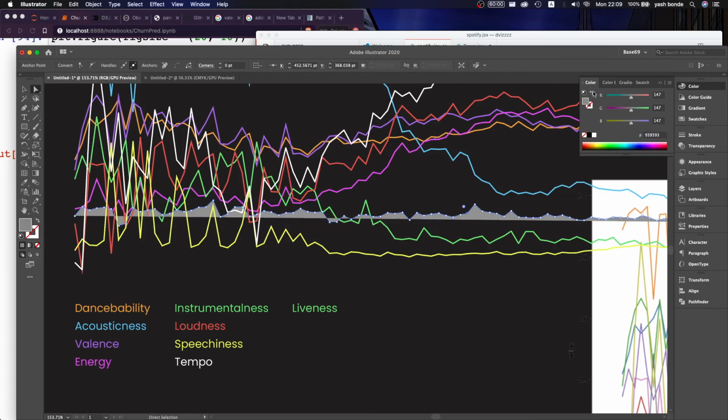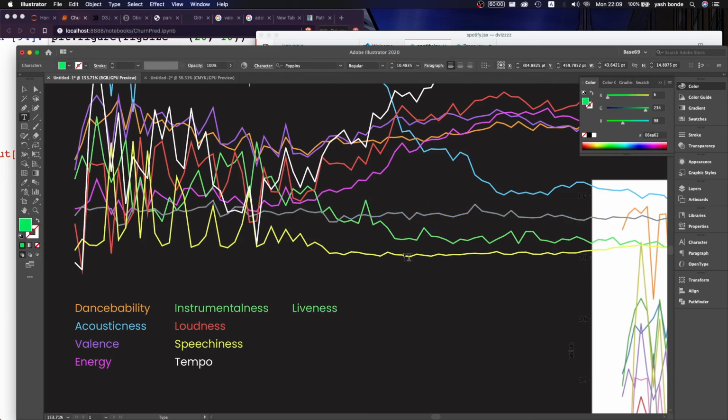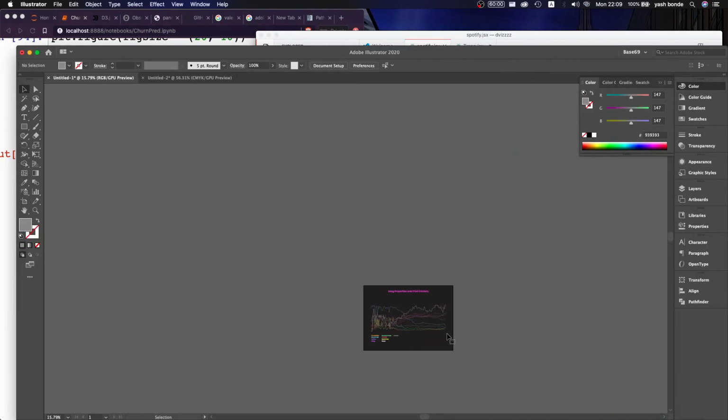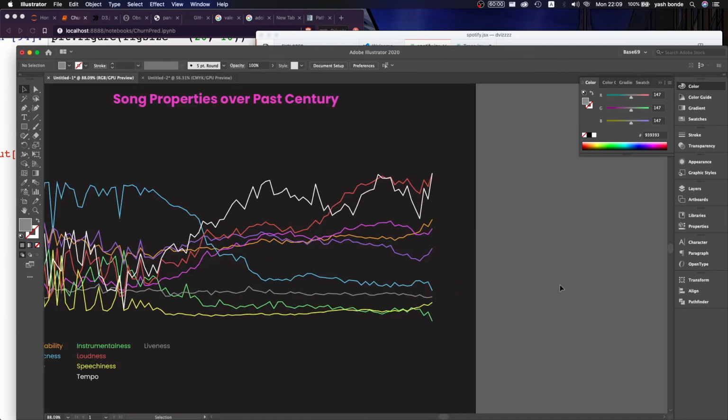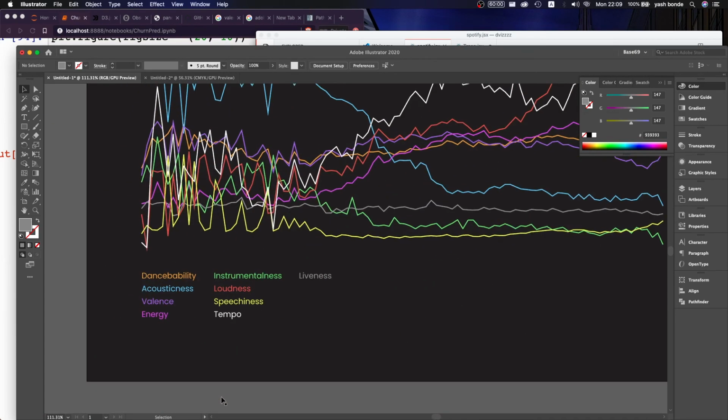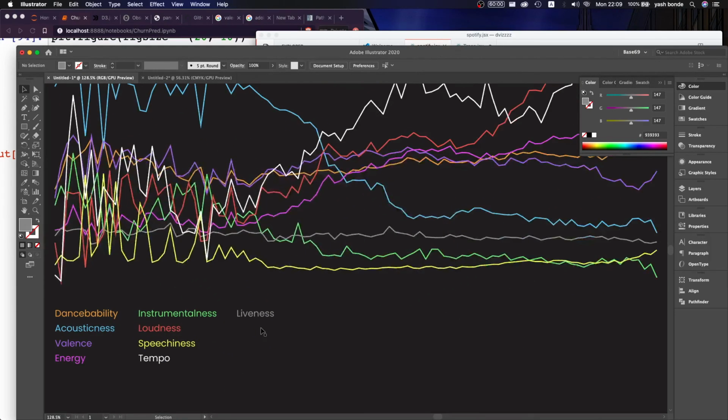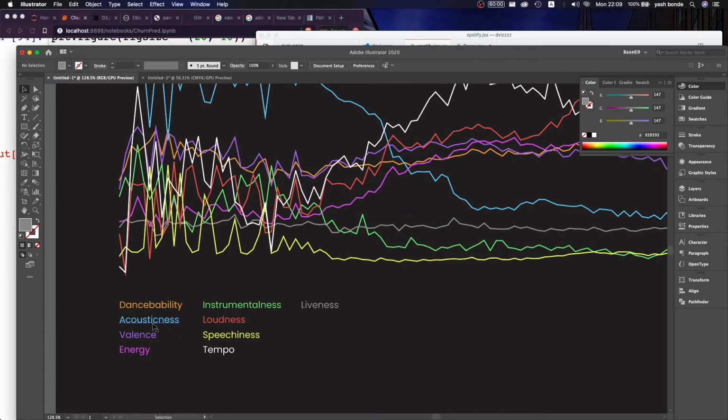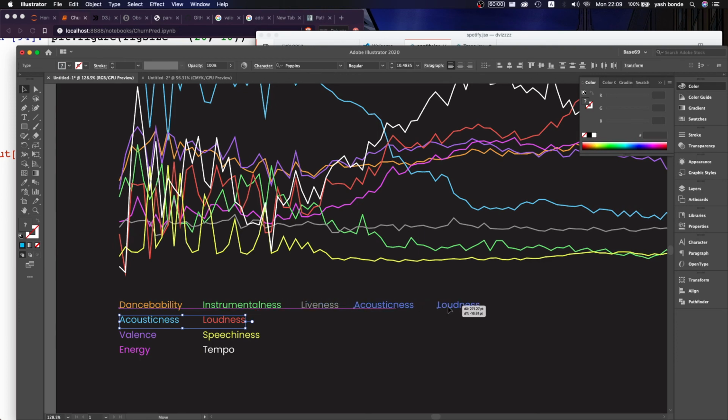Switch it to this, do this, and boom. There you have it. Now you have 9. What we can actually do is spread them across certain divisions. Yeah, much better.